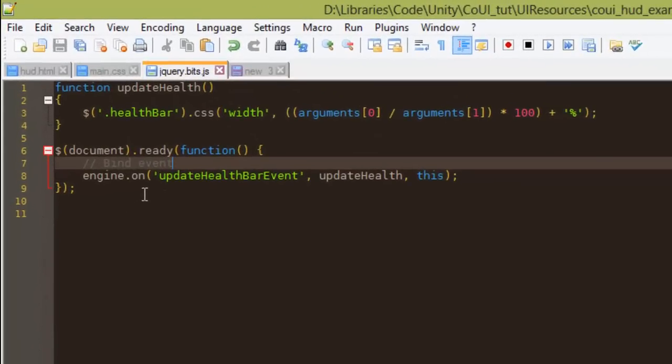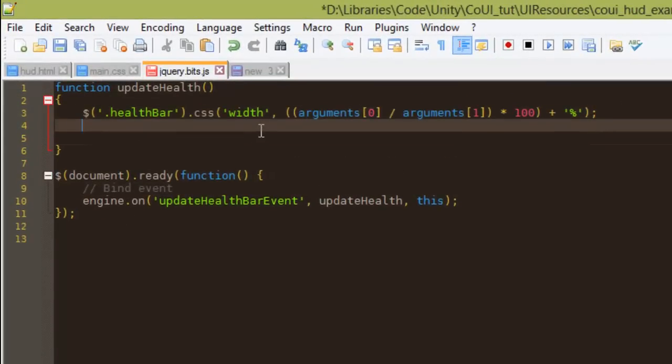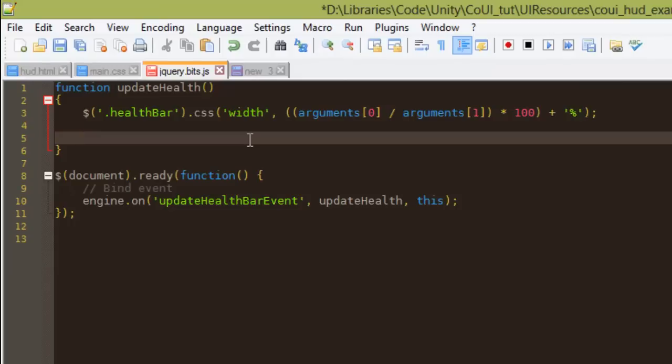Say on this update health call, we want to get a descriptor of what kind of health we're at, but we don't want to get the value from here. We want all the logic to be in our C# code. Not a very functional example, but it'll show you how to work C# functions into your JavaScript.